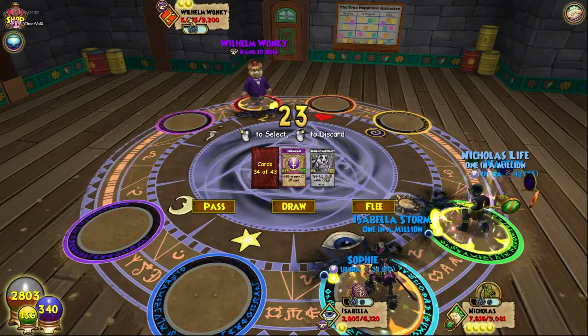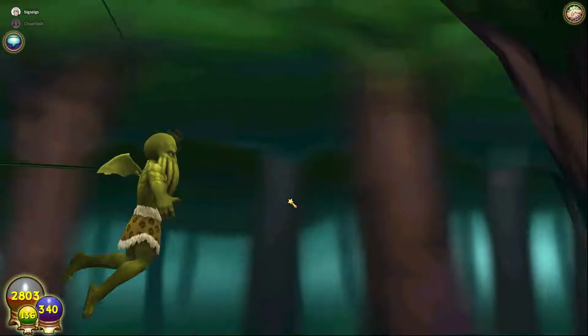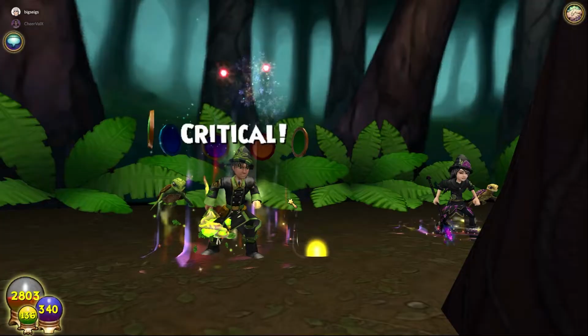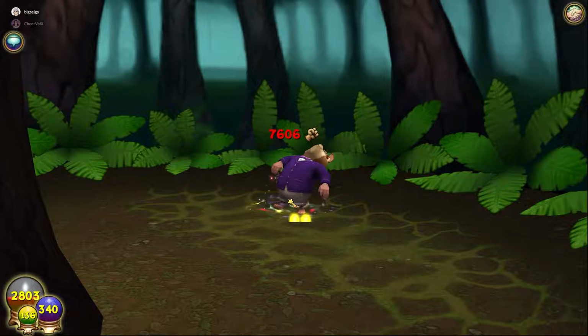I don't think I did any damage with that hit, by the way. I don't think you did either. I think it was only like 800. Wait, this is a storm boss. This is a storm boss, I think. Yikers. It's alright, I got you. I think, I hope. That spell is ugly. But oh so effective.